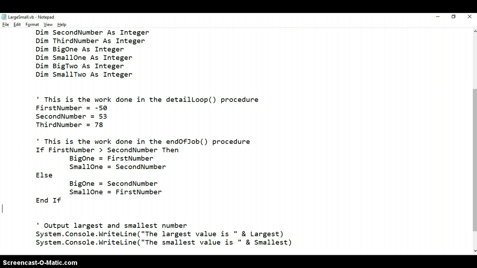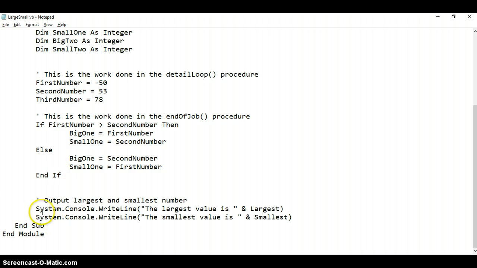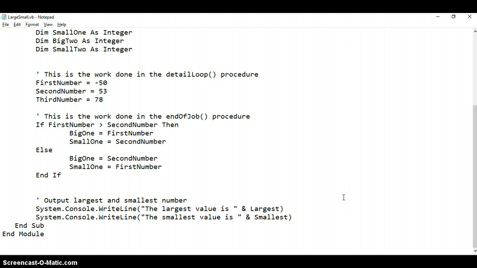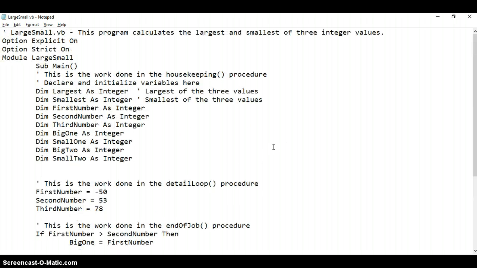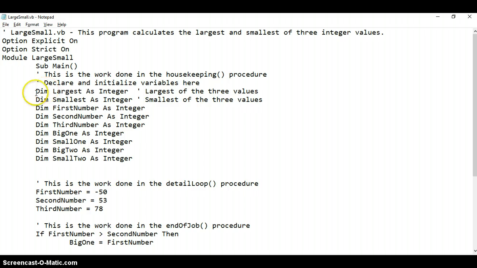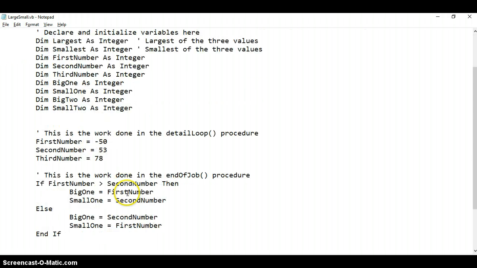Each one of the if statements contains an else statement. Am I correct there? Yes. Each one of the other 3 if statements contains an else statement as well. Then, once those are correct, you'll have the output largest and smallest here, and your program will be finished. I don't want to give you any more than that because I feel like I'd be giving you too much. I think I've given you a basis to get started on. You don't need to declare any additional variables than these. These are all the variables you need.